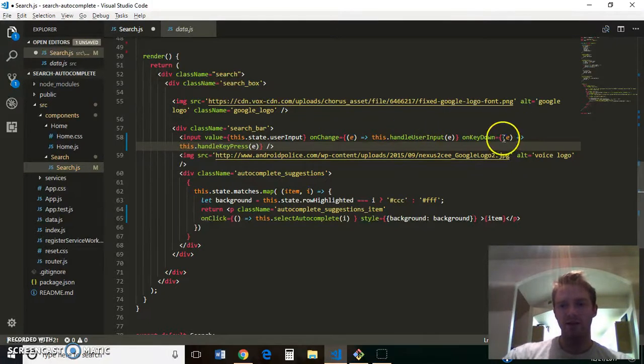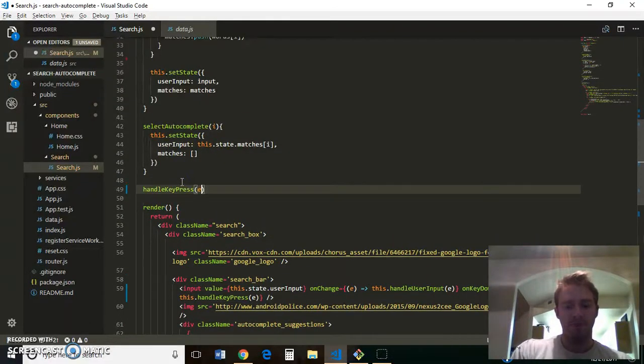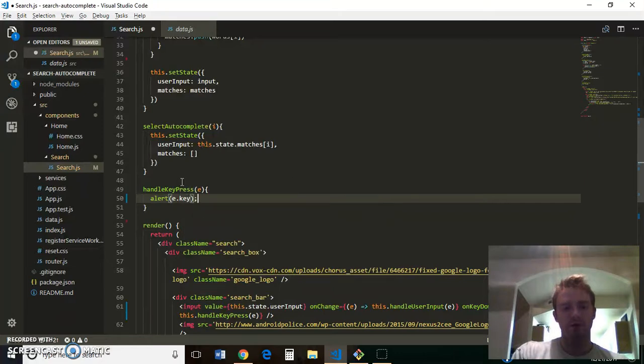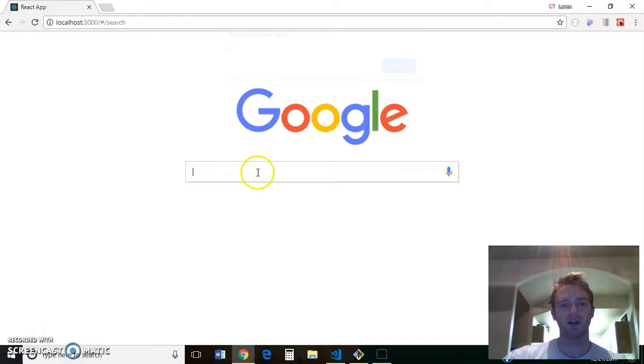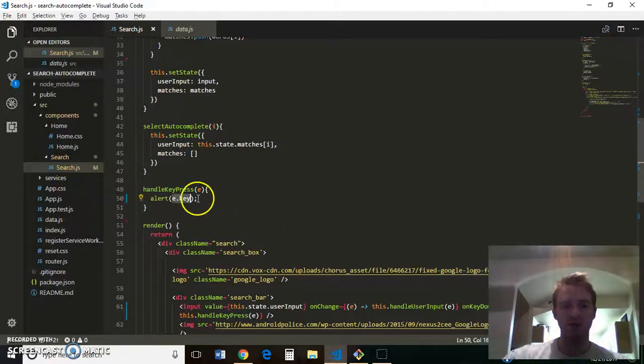And this event records a whole bunch of stuff. We're going to pass it into this function, handleKeyPress. And the one that we want to use is e.key. Basically, it gives you which key was pressed. So let me show you. If I type the letter, A pops up. If I hit enter, that's the literal string that I need to listen for the enter key. Up arrow is ArrowUp, down arrow is ArrowDown. So those are the ones that we want to listen for right here.